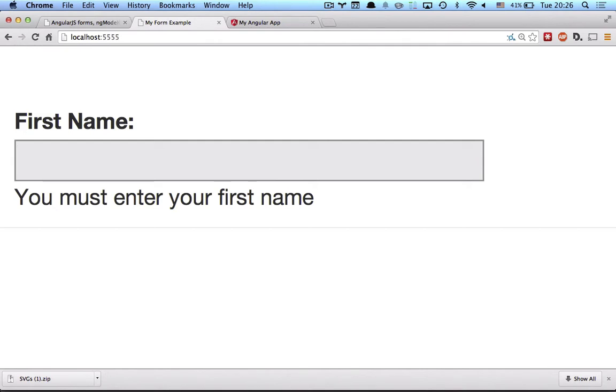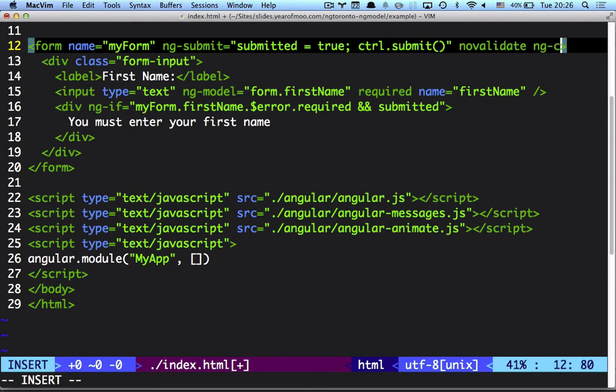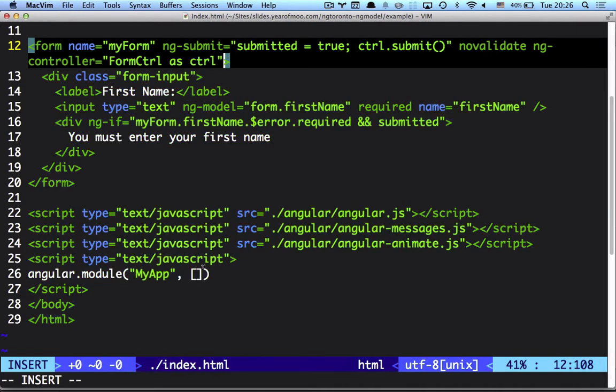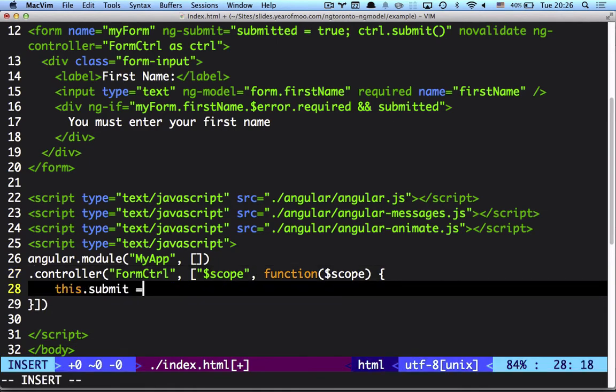What's one way we can control that the Angular code won't kind of take over when the validation is invalid? What we can do is, in addition to the submitted true, we can say controller.submit, and we can say ngController equals FormController as ctrl. And then down here, we can say FormController, and then here we would have this.submit.